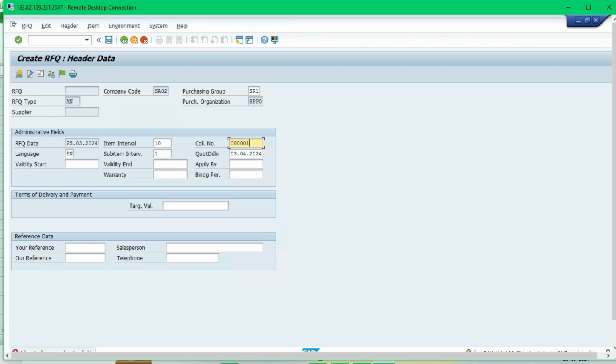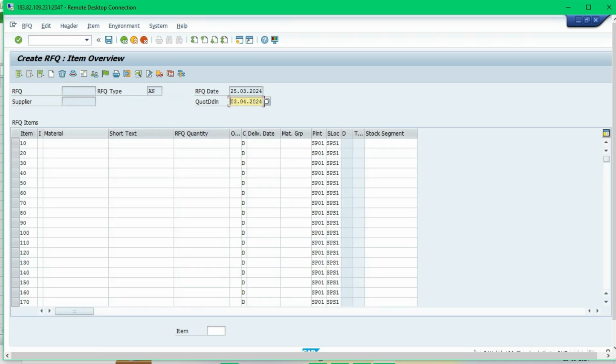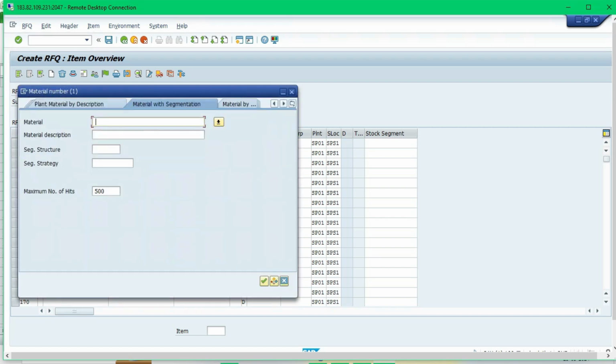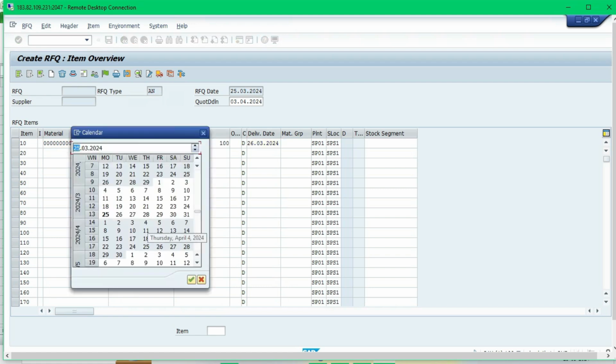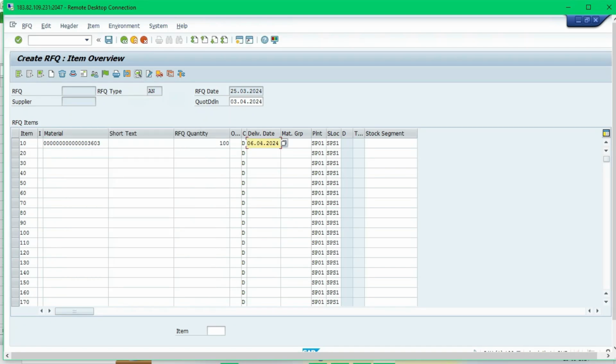So now we can enter the collection number 50 and 1, enter. So here we need to select our material. Enter the material number 3603, then enter the RFQ quantity 100, then select delivery date. So we need to enter the delivery date later than the quotation deadline date, then save the document.